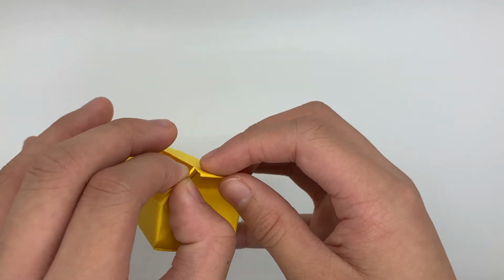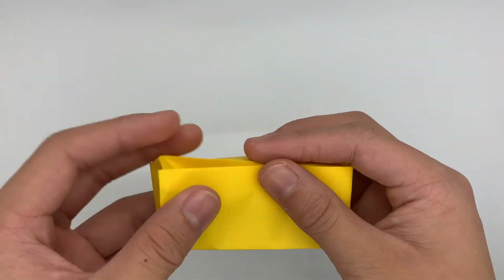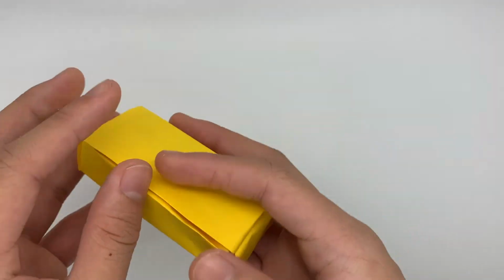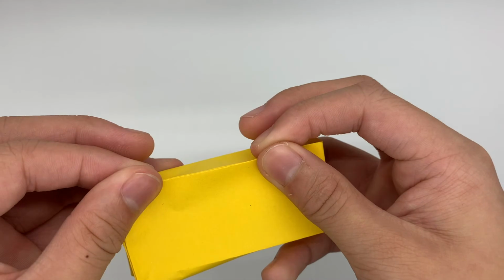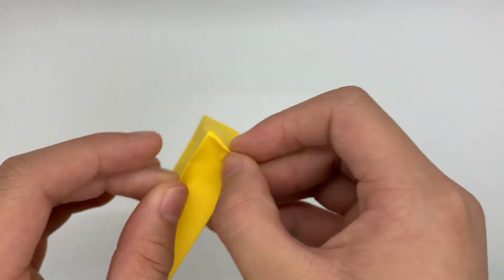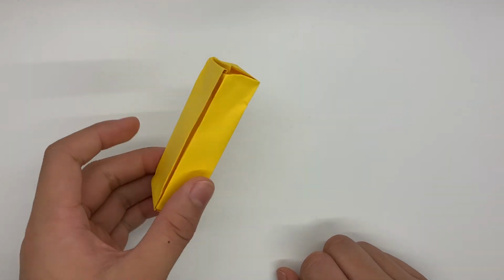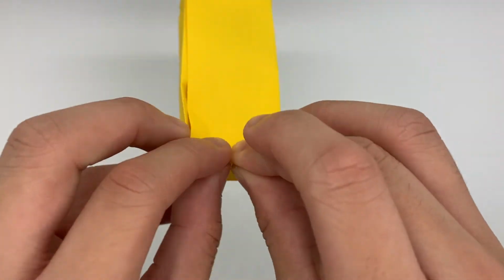Might take some time, so be patient. Like that. You can fix up the edges if you want. But I think this one's okay.